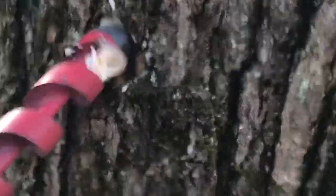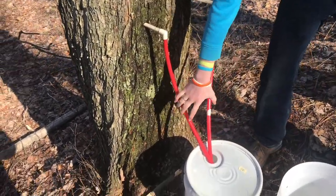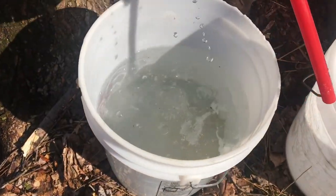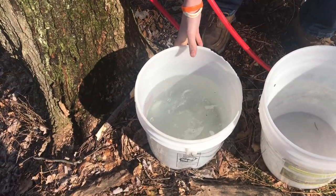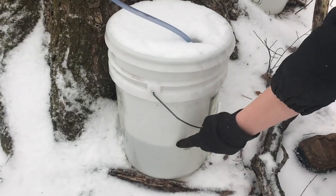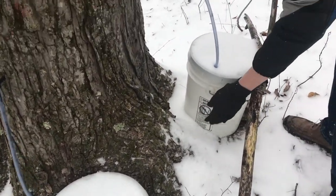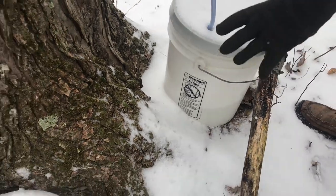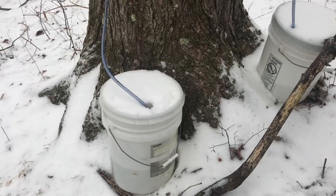You want to tap these trees when the temperature hits 50 degrees. When the temperature goes from 30 degrees to 50 degrees, that's when the sap is running. If you want to get more sap out of the tree, know where the sun is hitting and warming up the bark. We ran an experiment this year — we put one bucket on the warm side of the tree and another on the cold side. After measuring the results, it was more than 50% more sap on the warm side of the tree.